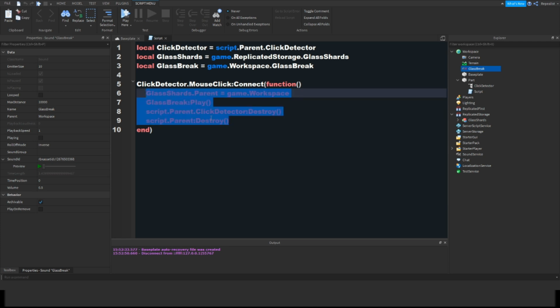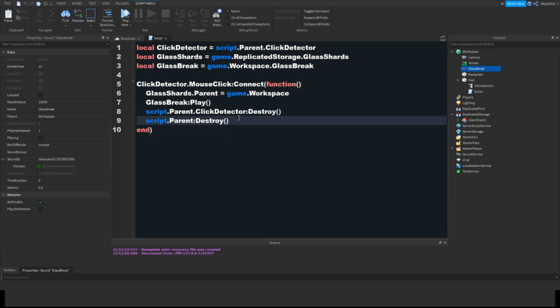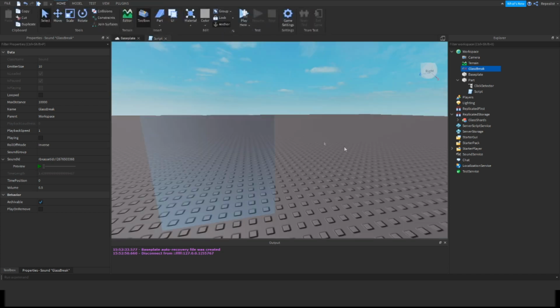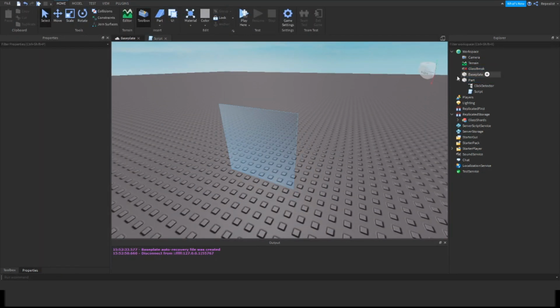It doesn't have to be glass breaking, like I said. It can be, oh, when you click it, it changes a color. Oh, when you click this, the guy laughs and makes a different pose. Or when you click this, it makes a sound effect and you die or something. Or when you click this, a screen GUI appears. It can be anything, guys.